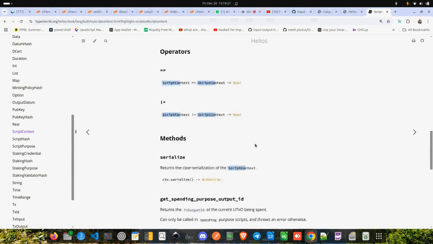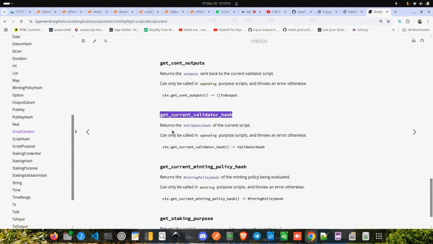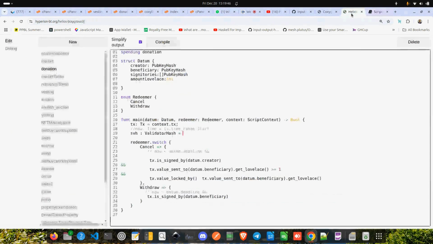You'll see where I got that method. They said it gives you back a validator hash. There's a capital V, it is a capital hash. This is a type, right? That is why I'm writing it down here.